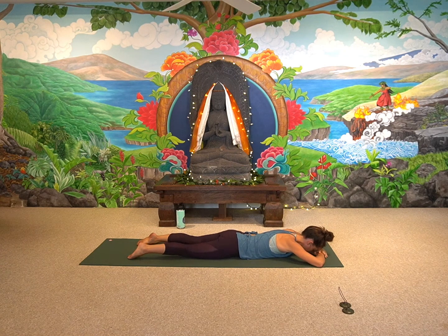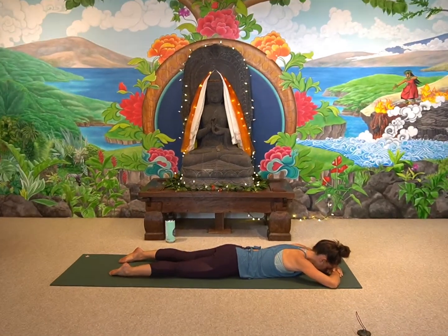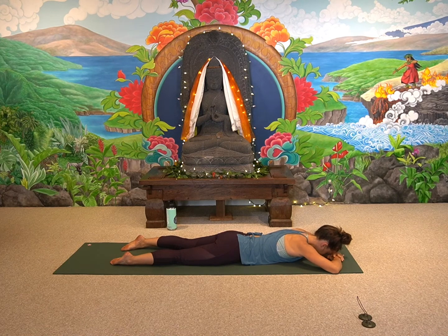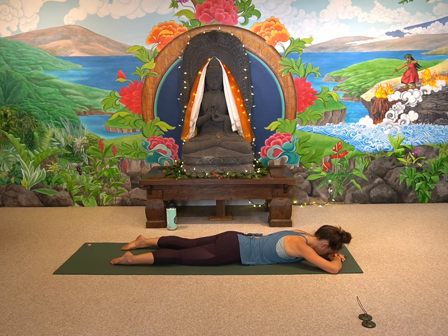And bring some extra awareness to your chest and your arms and your shoulders, and make any small adjustments that help you relax a little bit more. Make sure you can breathe into the front of the body, the back of the body, the sides of the body. And just take a few three-dimensional breaths, letting the lungs expand in all directions.